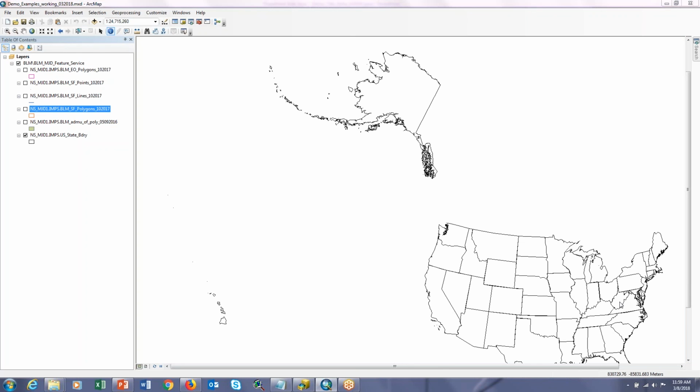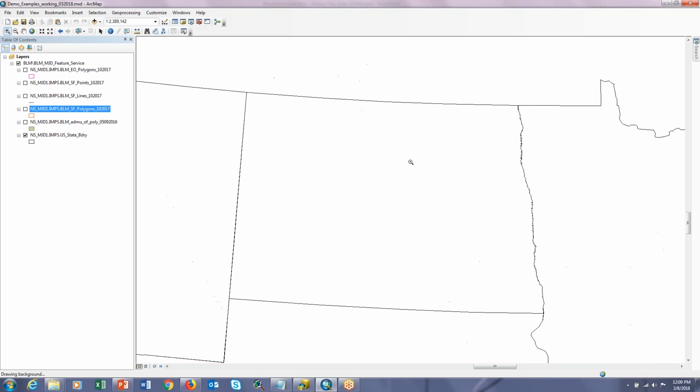The size of the area that you can successfully zoom to and be able to draw the service layers is always going to depend on the number of records present within a given extent. For example, I know I might not be able to draw all of the EOs if I zoom to the entire state of California, because it is such a large state and there are so many EO records there along with their immediate neighbors. However, I am able to zoom into South Dakota and draw all the records for the entirety of the state, both because it is a smaller state in size and there are less EO records in that region compared to California.